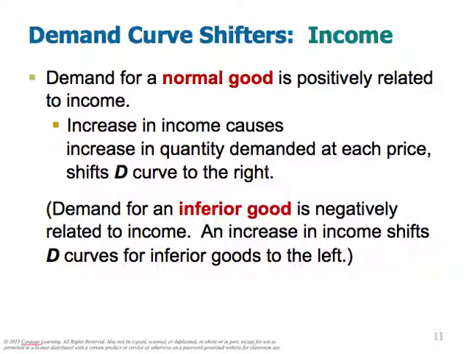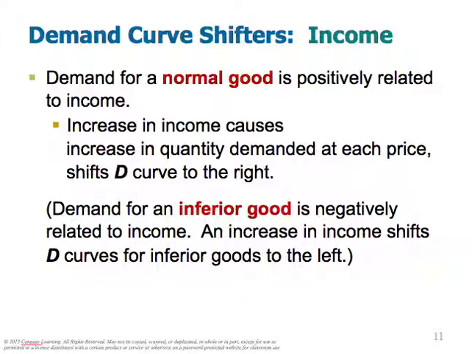Before we talk about this, you have to know the difference between a normal good and an inferior good. A normal good is a type of good, the demand for which increases when your income goes up. So if your income increases, the demand for these types of goods typically increases. For example, luxury cars are a good example of a normal good. Or maybe branded soaps. When your income increases, you start buying branded soaps or branded shower gels.